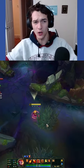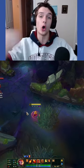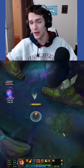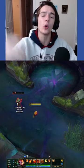You can do the same thing with Annie alt. You can do the same thing with Ahri charm, where you hit charm, you hit your E, and then flash. You can do the same thing with lots of hook champions. Hit your skill shot before you flash.